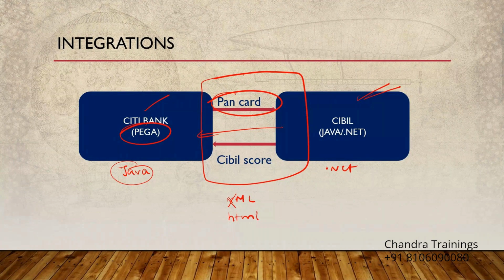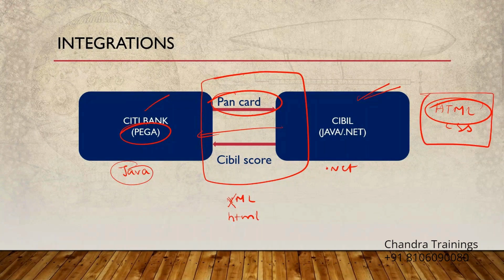Suppose you open the Flipkart website. Flipkart might be developed on Java, right? We don't know the background, maybe Java. Take Amazon. Amazon might be developed on .NET or some other technology. But the Flipkart application has front end screens and the Amazon application also has front end screens, right? And these front end screens every time have to be developed with HTML and styled with CSS. Meaning the background might be Pega or Java or .NET or Python, but the front end will be the same every time, no?